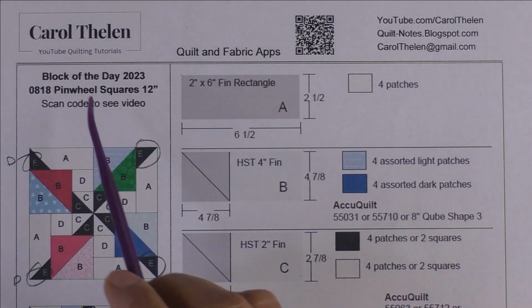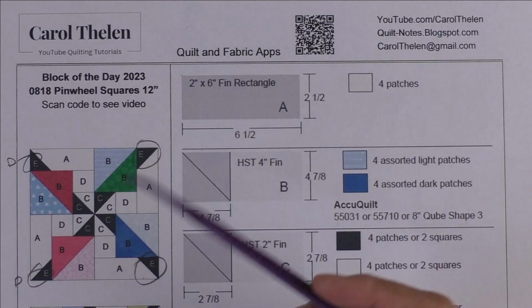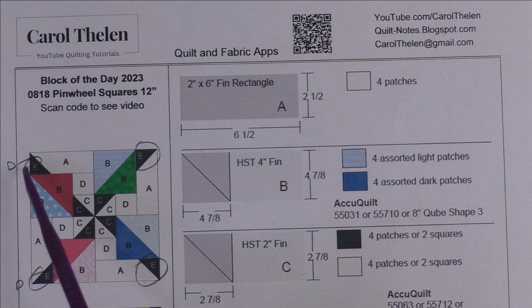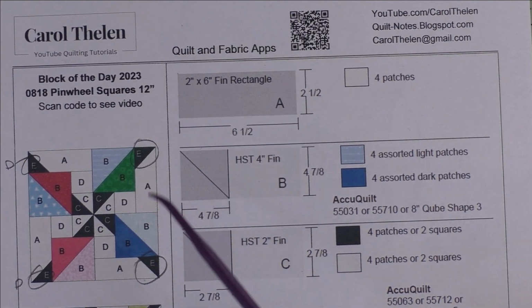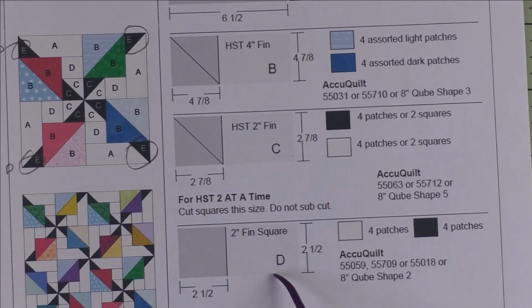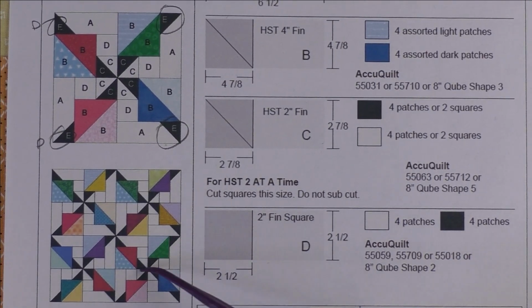Today's block is called Pinwheel Squares, and it finishes 12 inches. Here is the diagram. Now I've marked on here because I need to make this correction before I upload it. These black triangles here should be patch D, right here. And here are 4 blocks set block to block.